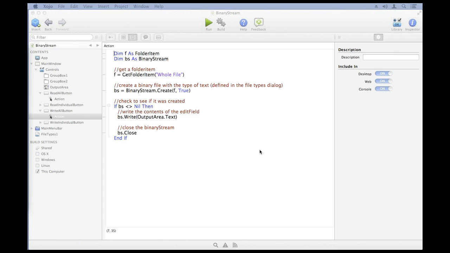Another use of binary stream that is handy, though, is for creating files. For example, if you're storing blobs in a database or something like that, you may want to pull the blob data out of the database and then create it as a specific file locally. And you can use a binary stream for that, to pull the specific binary data out of your database and then use a binary stream to write that binary data to a file. And essentially you get an exact copy of that file created locally that you can then use. Great for pictures and other types of binary data.